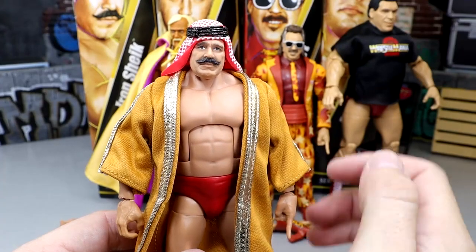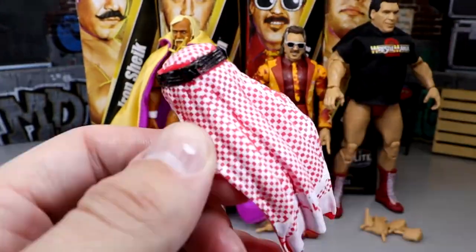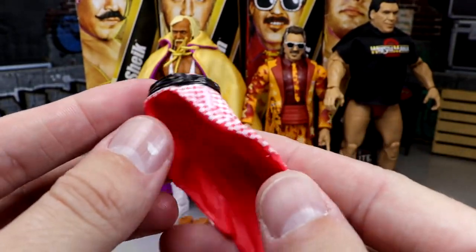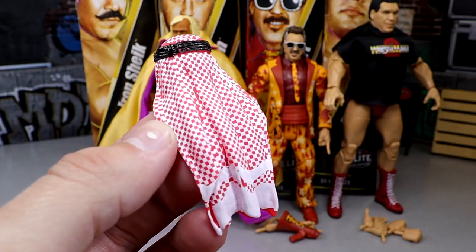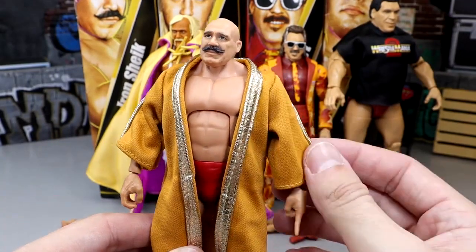So one thing I love about this Iron Sheik is the cloth goods right here, man. You do have the headpiece, which is just this rubber mold that we have seen before. It does have the tie around there, and it has a nice pattern on it. It also fits the figure well, so that's good. I do like this, and I'm glad to have it. But I think the money is made on this robe right here. This entrance robe is ridiculous.